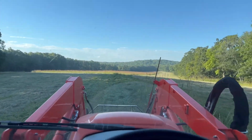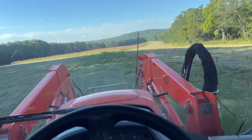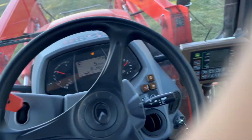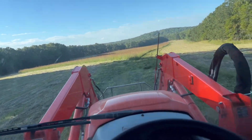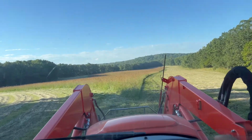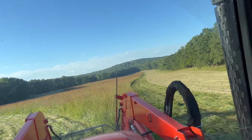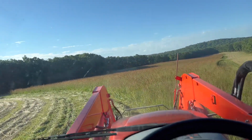Just have to draw it out and have a bunch of ideas. But I know one thing, I want an alleyway down the whole center of my place. So wherever your cows are, if you want to work them, you can run them in that alleyway and straight up to the working pens, which I don't have any working pens right now. We just use panels, and we bring the squeeze chute over whenever we're doing it.